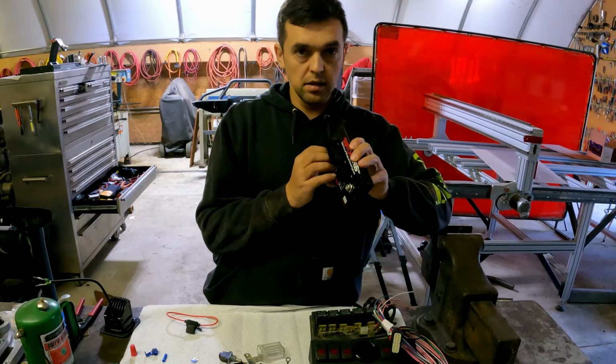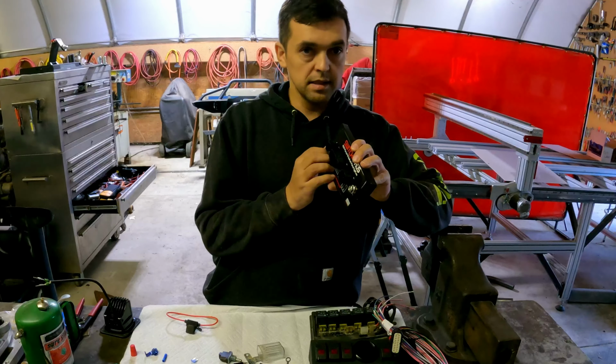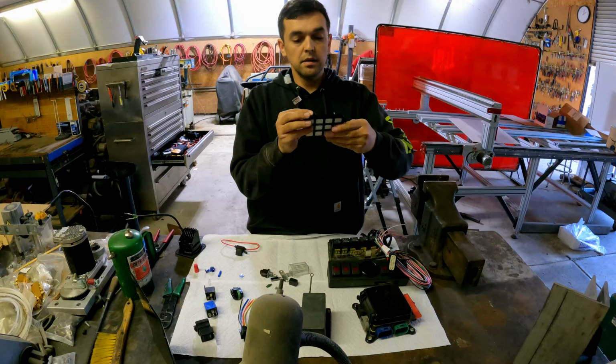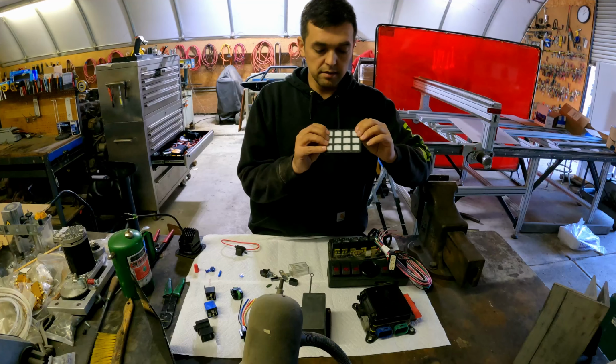It has solid state relays and solid state circuit breakers, and you can reduce that to what you want. So if you have a load like this one right here that's only pulling 3.3 amps, a 5 amp circuit breaker would work just fine on this. So you can limit this to make sure you don't blow one of your fuses. And this is the buttons for it.